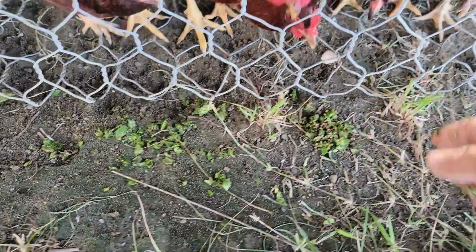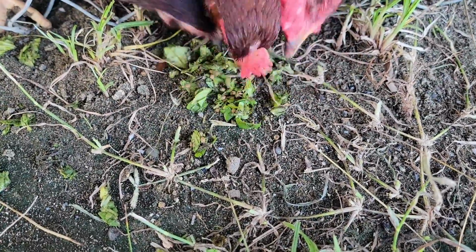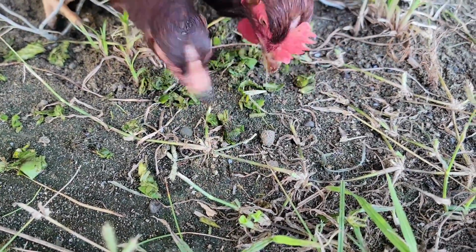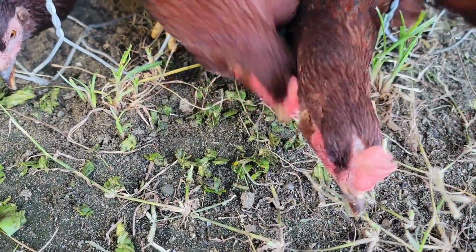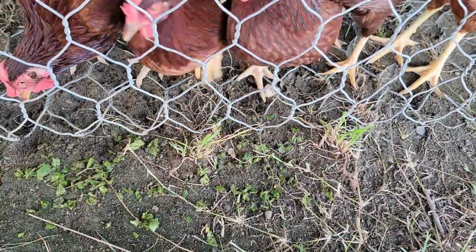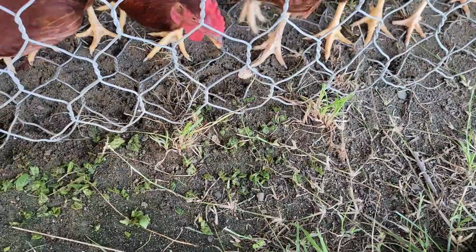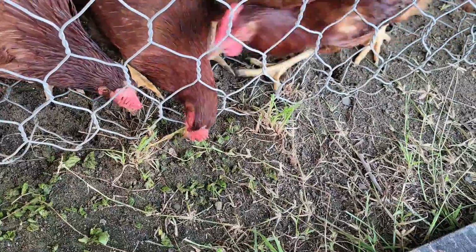I'm gonna put a little bit again. I should see them eating it. They sure are. Probably better if I put this in like a little pan or something for them, a feed pan. We don't have it in there right now, but it is a pretty good example, and they really do eat it way down. I mean, you're going from a handful of matter to just a spoonful of matter left behind.